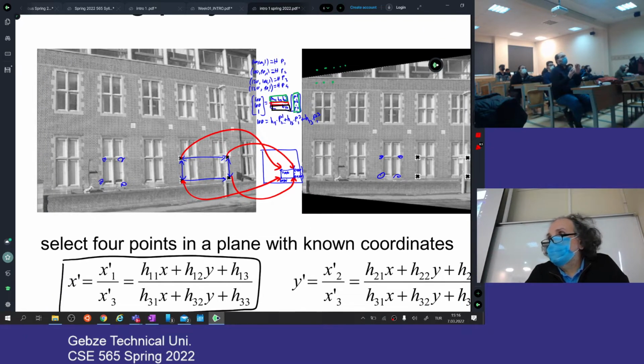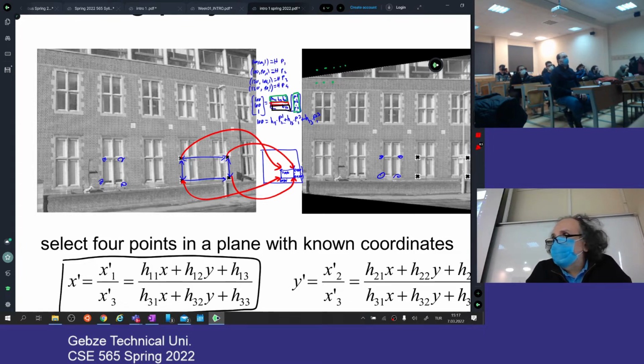Lack of information. What do you mean by lack of information? The original image doesn't come. Who is talking? Okay, yeah. Because we changed the angle, so the image should be different. Well, intuitively you can explain it this way, but talk to me in terms of this projectivity or the homography H.